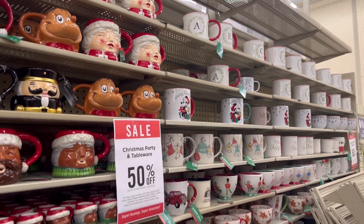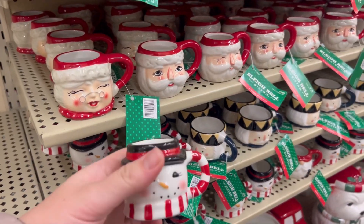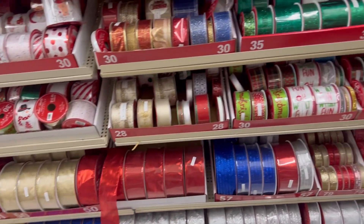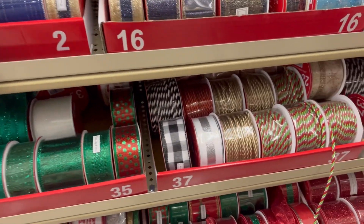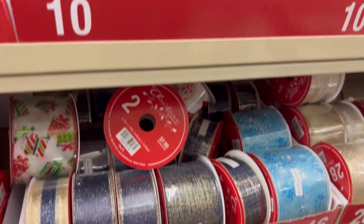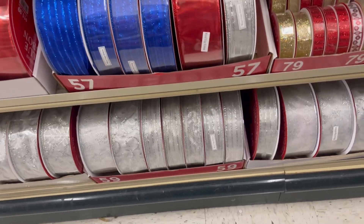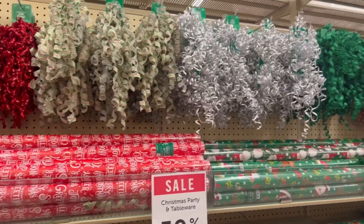Down this next aisle, they had all the seasonal mugs out, and you know, this makes a great deal for gifts. And they had these cute little espresso cups — well, I think they're espresso cups, that's what I would use them for. You could use them for hot chocolate too, for kids. They had a bunch of ribbons, of course. I never know what to do with ribbons. I'm pretty bad when it comes to decorating — that's just not my forte. But let me know in the comments if you love it, because I know so many people love it and they make it look so beautiful.